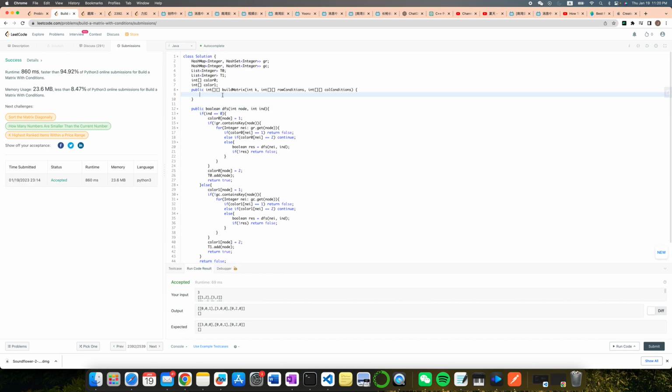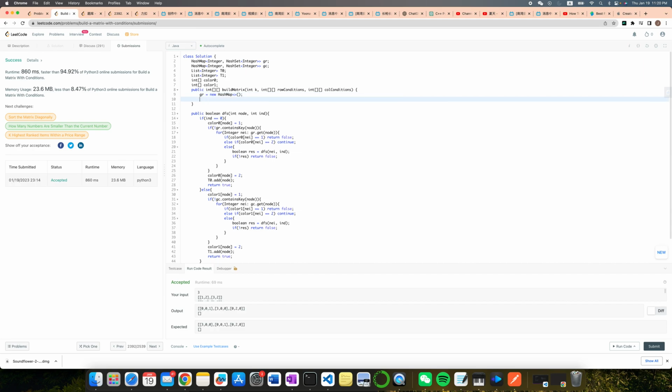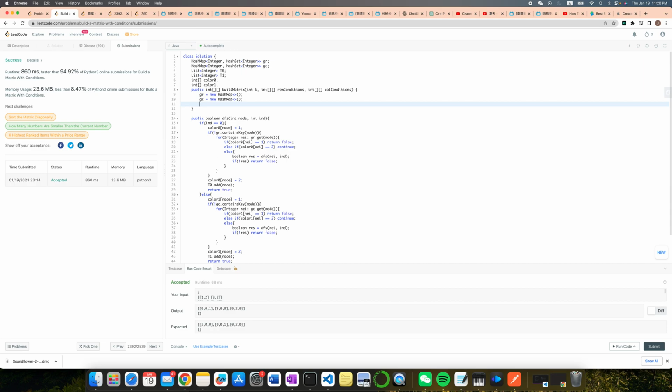Okay, then we should initialize them, right? So GR equals hash map, and GC equals hash map, and T0 equals the array list of integer.